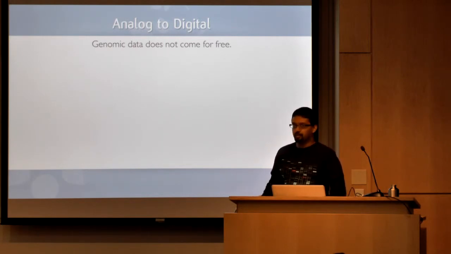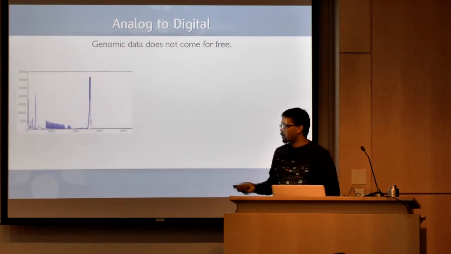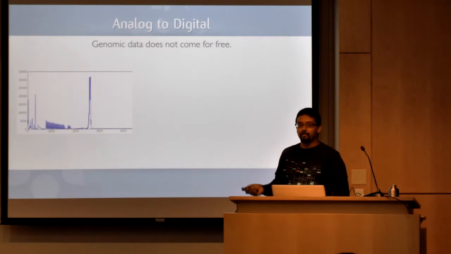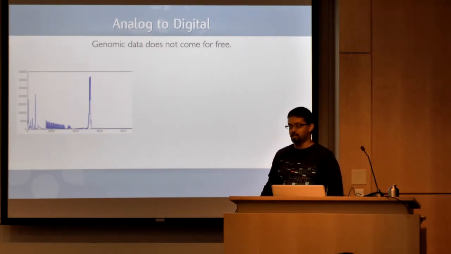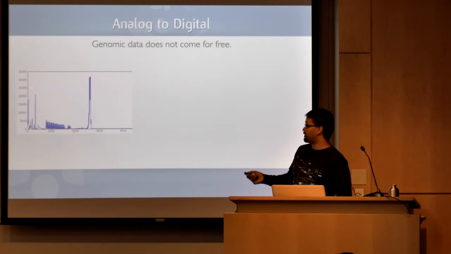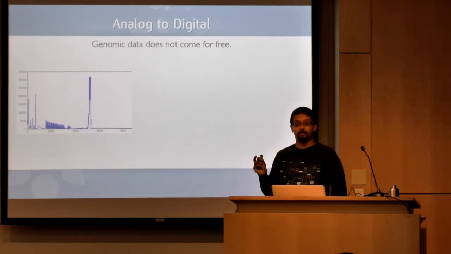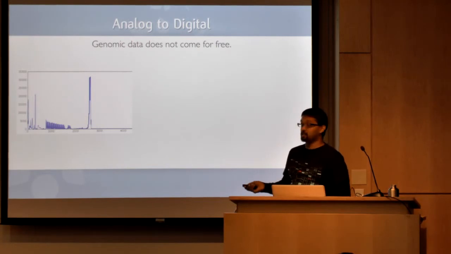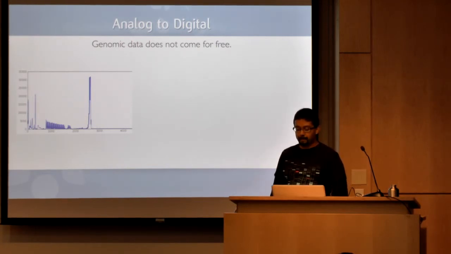In fact, genomic data is rarely clean. So this is raw data that comes out of one of the assays that we run at Counsyl called a Fragile X assay. There are some parts of the genome that currently are not accessible via next-generation sequencing technologies for technical reasons. Fragile X is one of those, and so you get data that looks like this, where you're looking at fluorescent amplitude on the y-axis, and on the x-axis is a fragment length of a piece of DNA that you're trying to amplify, and what you're really trying to find out is how long that piece of DNA really is. This is a relatively clean trace, but a lot of them don't look quite so nice.